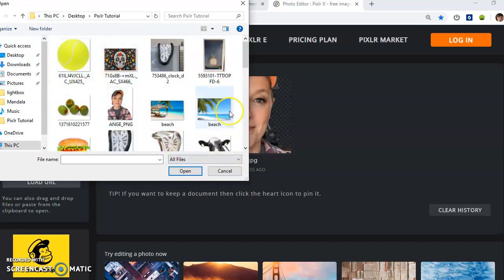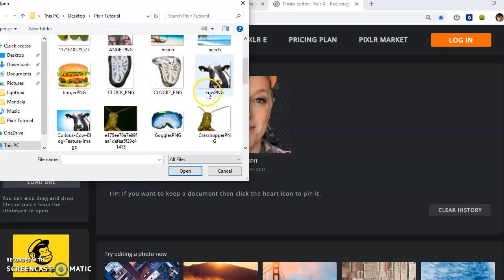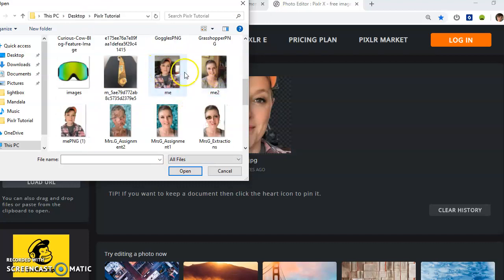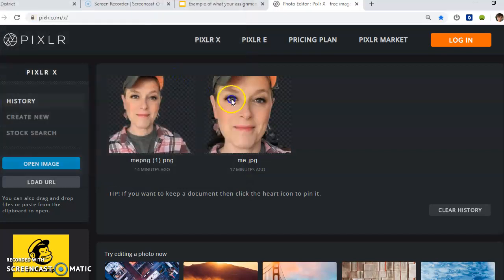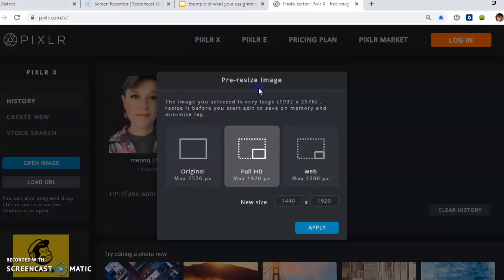I'm going to open it, and I have lots of stuff that I've already made. So I'm going to try to make this the fastest tutorial possible. I took a selfie on 2 different days for various projects. So I'm going to pick the harder one to edit, and this will be this one. Okay. When you pick your image, you just pick whatever's default. So right now, on this screen, just do full screen.